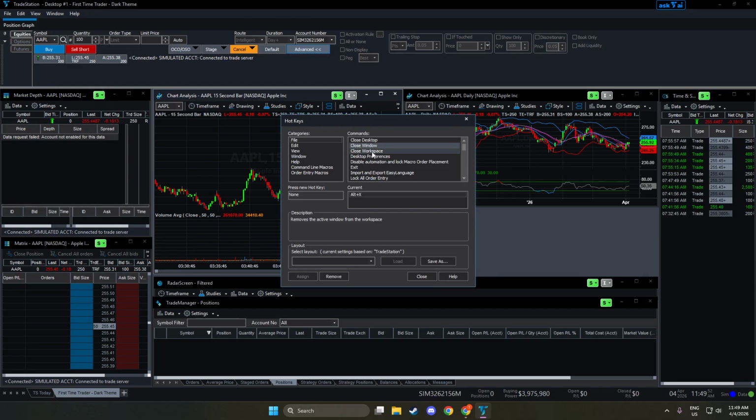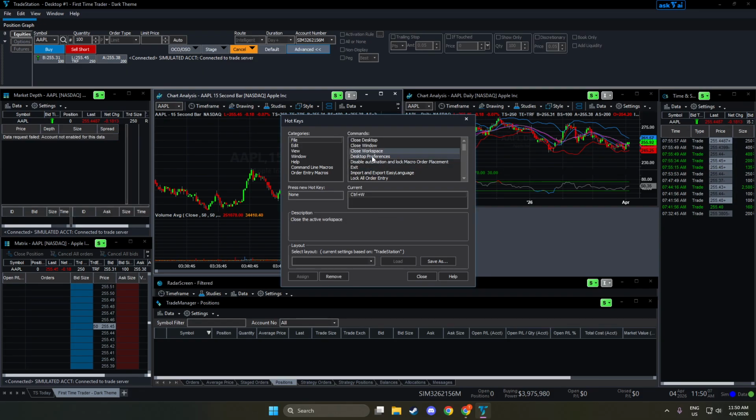Next, it's time to find the command you want to accelerate. In the Categories list, choose the menu that matches where the command normally lives: Trade, File, View, and so on. This mirrors the platform's top menus, which makes it easier to browse. After you select a category, you'll see its available commands on the right. Click the specific command you want a shortcut for. If you're unsure, hover and read carefully so you don't assign a hotkey to the wrong action.